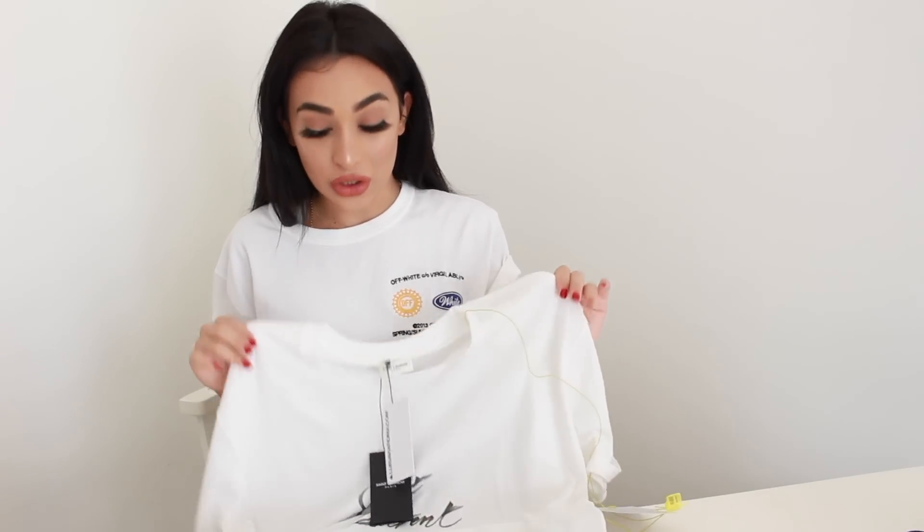As I previously mentioned in my last video, I want to start purchasing more designer clothes as opposed to accessories. I feel like they hold their value just as much depending on what you purchase, which is why I purchased two Saint Laurent t-shirts. These are very classic t-shirts — although they are seasonal, they're very simple and easy to wear. I love super oversized t-shirts because they're just really comfortable to throw on, particularly in this heat. It is in fact a men's shirt, but I believe they come in women's sizes. Unfortunately they didn't have the women's size in stock so I purchased the men's — this is a medium, so it's slightly oversized.